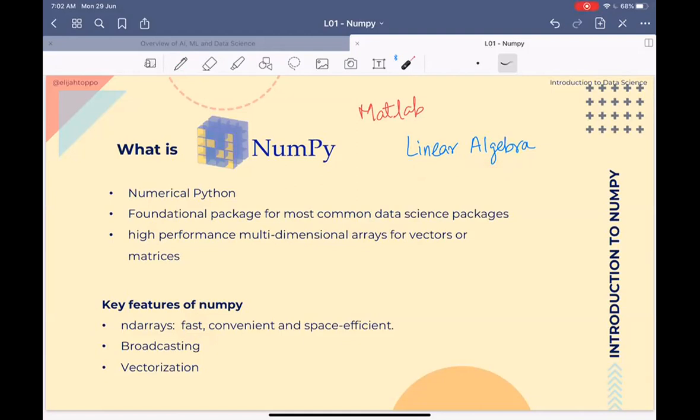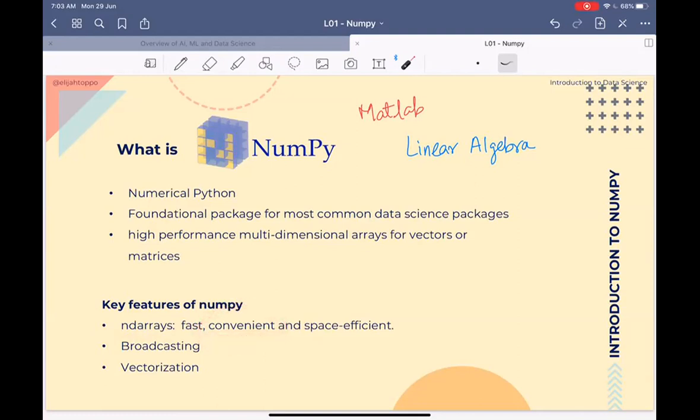The reason for that is in the back end, NumPy uses some really neat tricks with linear algebra to make itself much faster. It is convenient because, as we will see, when we have multi-dimensional lists, the way lists work in Python, you may have different objects, you may have lists of different sizes. Lists are not interpreted as rows and columns, whereas if I take a NumPy ND array, I can represent them as rows and columns.